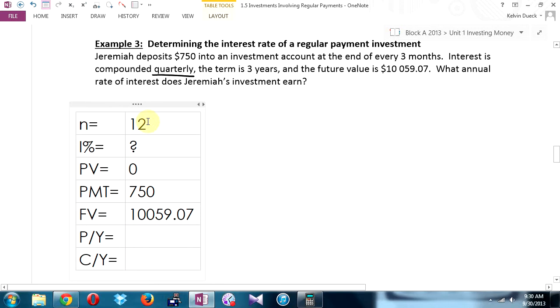Payments per year. This is not how many payments per year? You got to read very carefully. Oh, it says every 3 months. Every 3 months is going to be how many times per year? 4 times per year. And the compound interest period, quarterly, also 4 times per year. You'll notice, though, I can do a different number of payments. Doesn't have to match the interest compounding period either. I can do whatever I want. Let's go to my calculator and type this in.